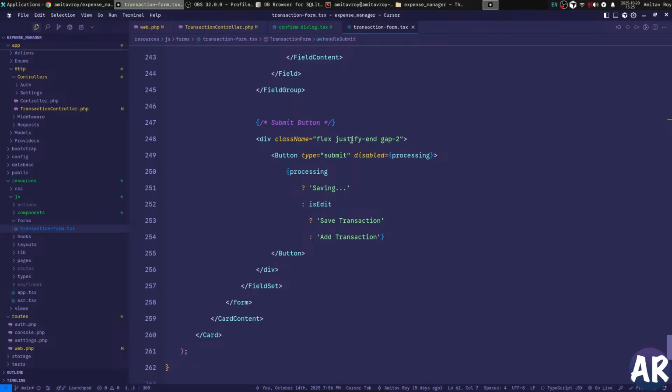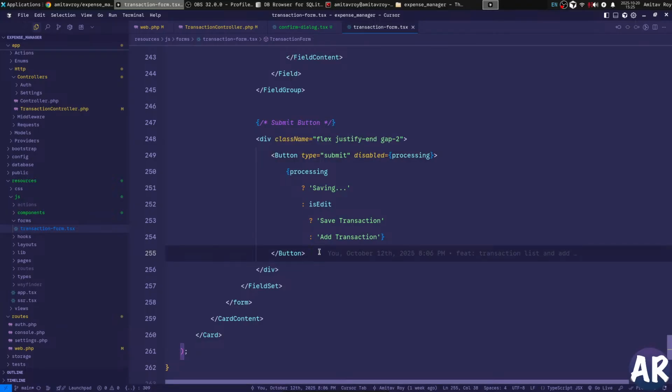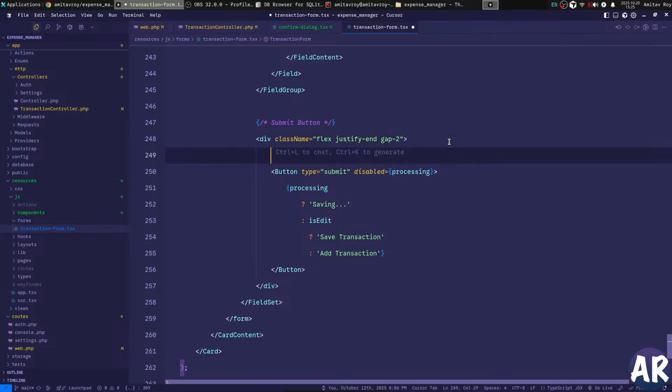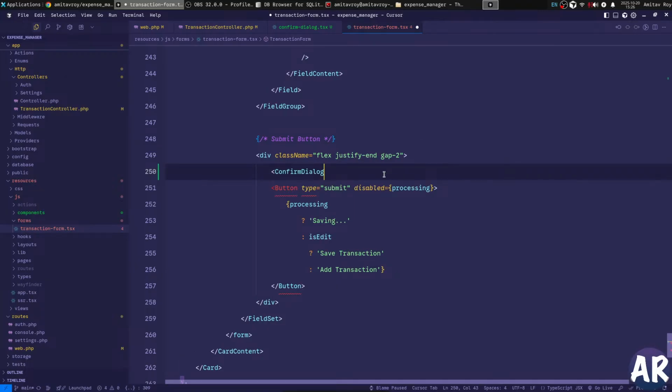This is my flex justify button for this. Okay, what I will do over here is I'll have, let's just do confirm dialog. Okay, and I will pass first of all the title, and we will say delete transaction.